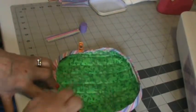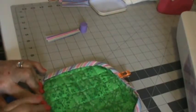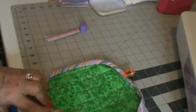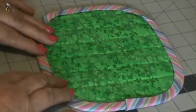I'll go press it here in a second. That way you can see what it's going to look like. The iron is your friend. Okay, this is what it looks like after it's ironed and glued down and ironed, and that way you don't have to hold it, pin it, clamp it, or anything like that.